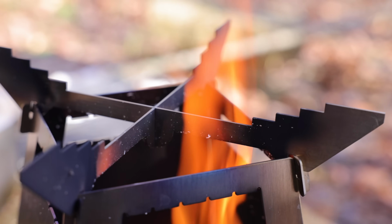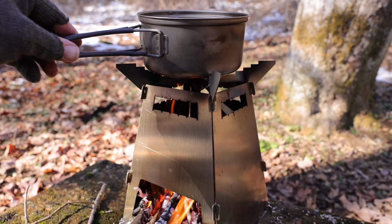Don't buy it. I purchased this with my own money, so you don't have to. I was drawn to the interesting looking pot supports, which have turned out to be really just more gimmick than anything else. The staged levels, that is not conducive with most pots and pans.